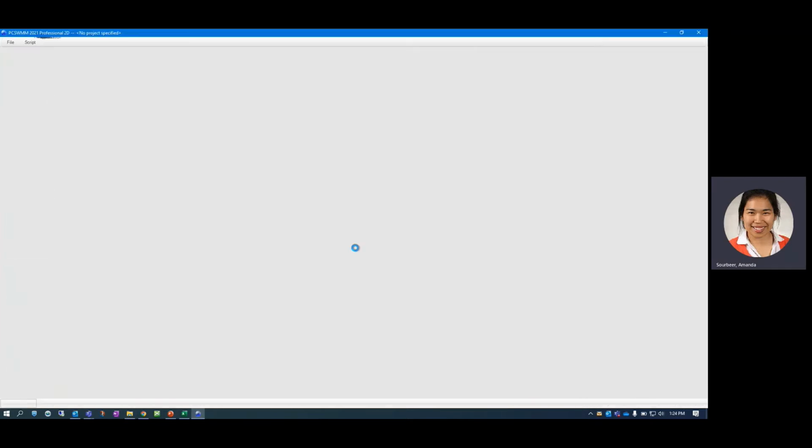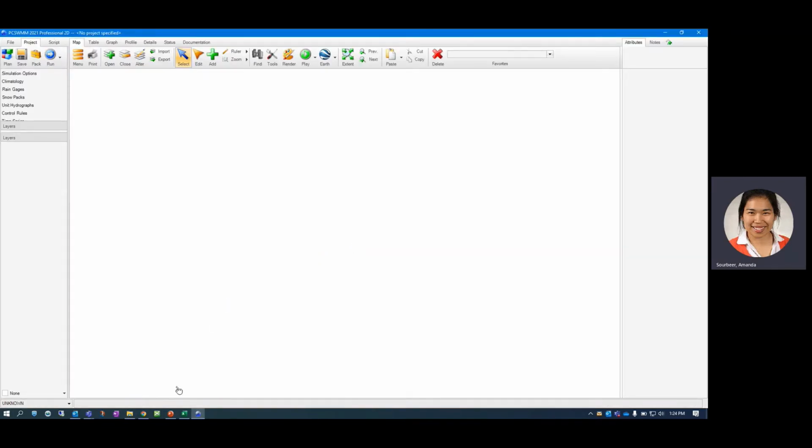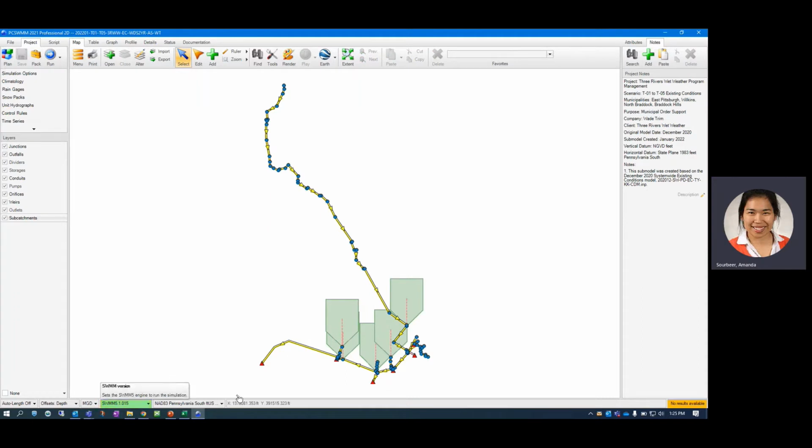Now, when you're first opening up an input file, PC SWMM will default to the latest SWMM engine available. Alcosan hasn't yet vetted any SWMM engines beyond 5.1.012. So for our purposes, we're going to stick with that engine, change it to 5.1.012. You can save it here. And next, we're going to change out the rainfall file with the 2-year design storm.